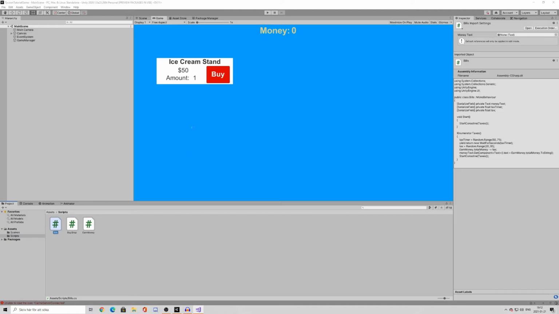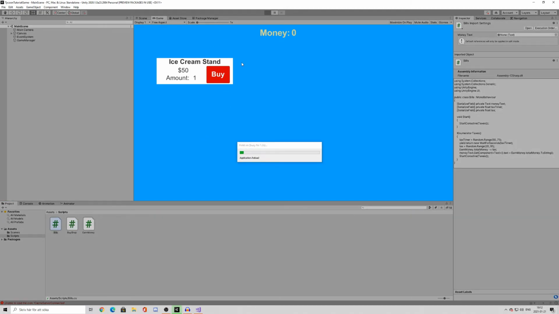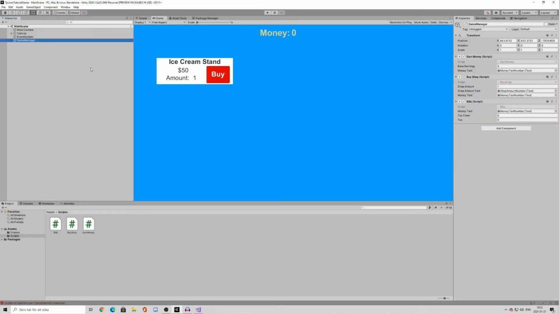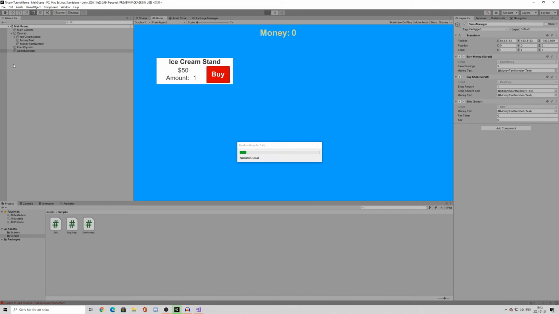I know that it works because I've obviously tried it already, but yes. So okay, just play your game. And one final detail, you need to drag the bill script onto here, and then your money text you should drag onto here, your money text number onto here, and don't touch any of these fields, alright? And then just play and we'll see.